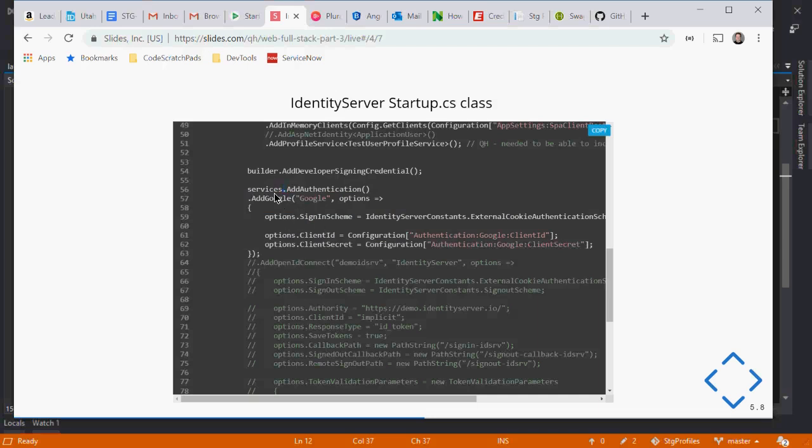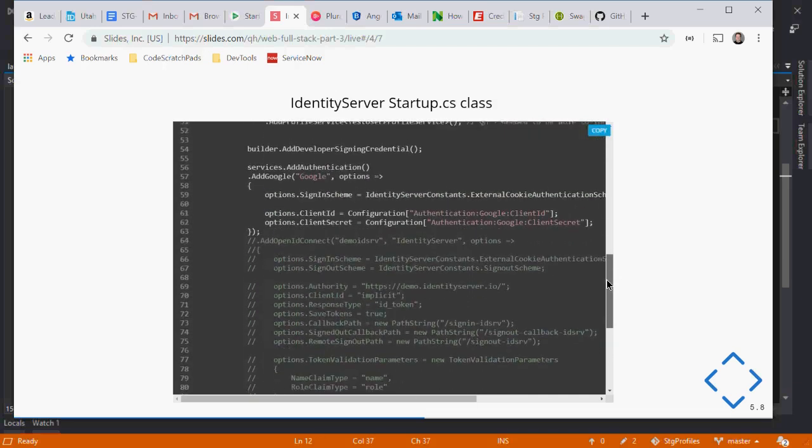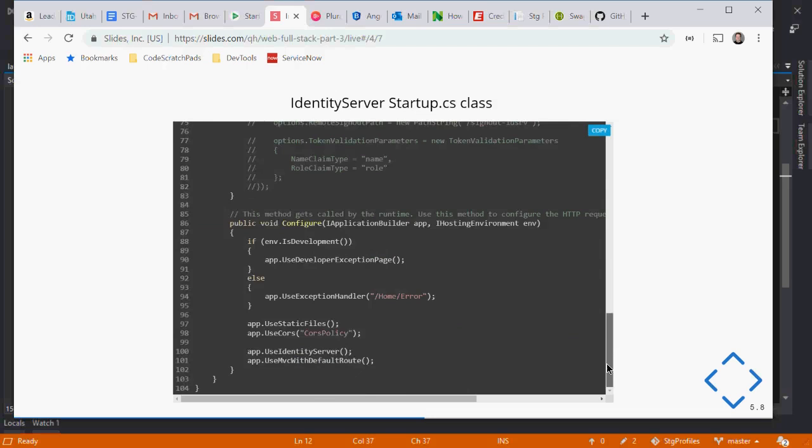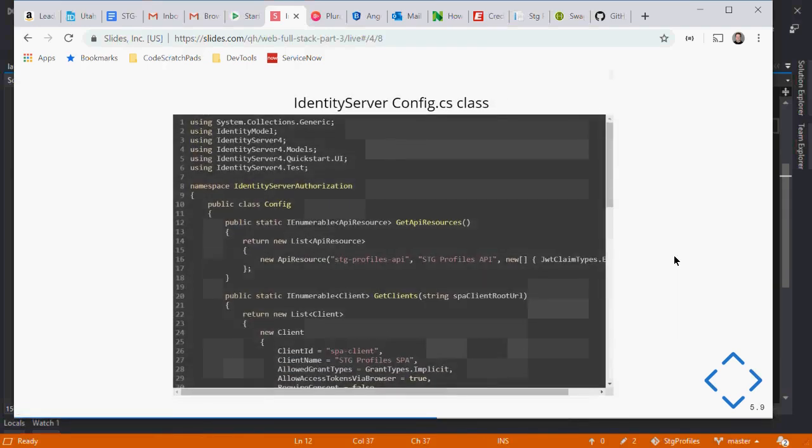You just say, hey, add Google. Again, this is your Startup.cs, just like your regular .NET Core service injection. You're saying, here's my client ID and my client secret, which I've thrown into a config file. I get that from Google as I register my app, and that's all you need. You can add other ones if you want OpenID itself to manage a lot of the authentication, or sorry, the authorization, but that's basically it. You don't have to do a whole lot more than that.